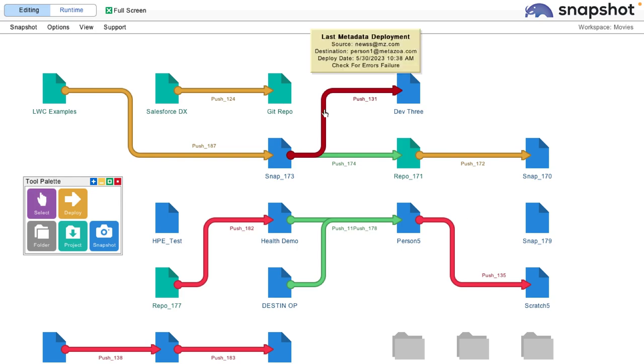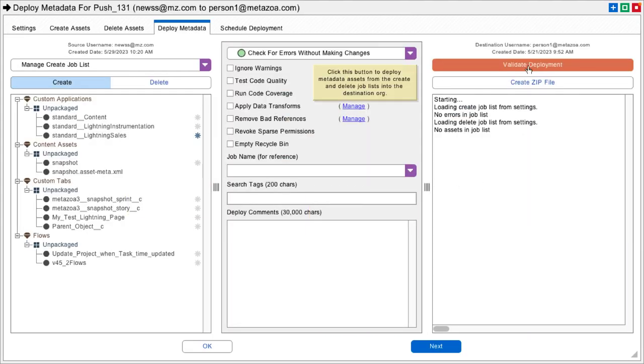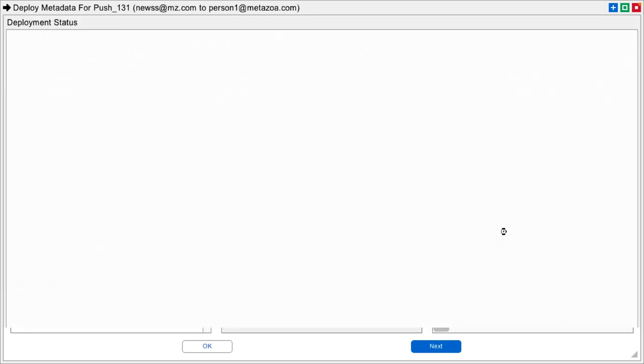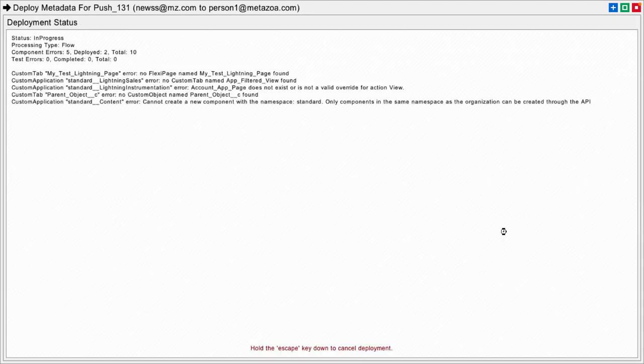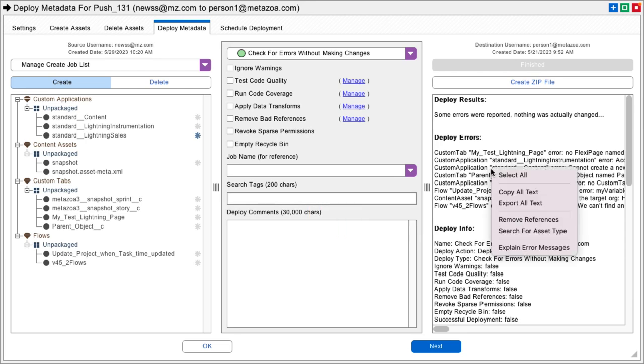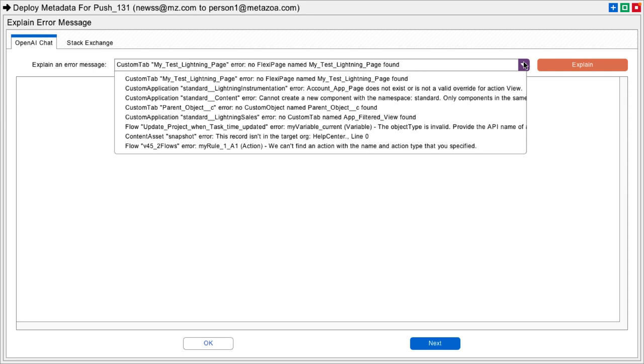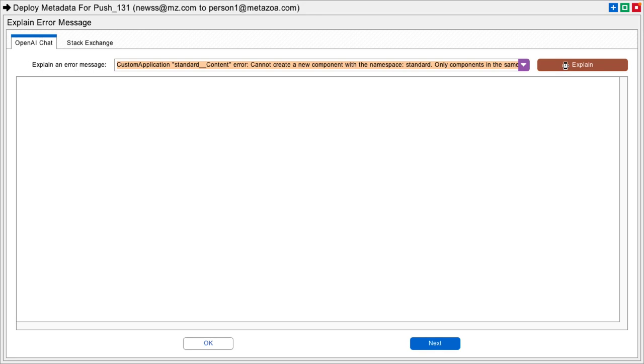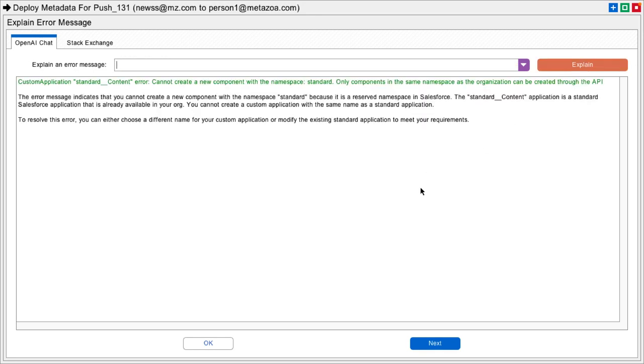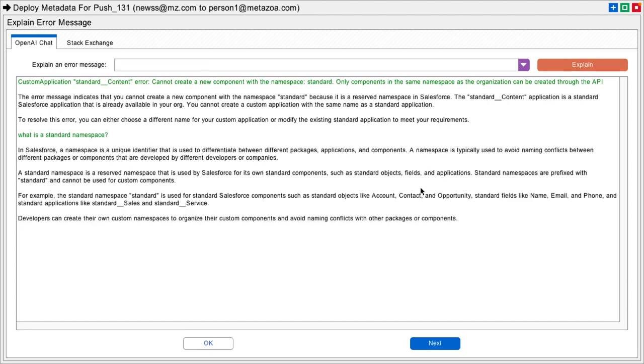Let's say you're doing a deployment, and as you're probably familiar, there can be some pretty confusing error messages associated with the Metadata API. And so now you can just right-click the errors and choose to explain the error messages. And this will show you all of the different error messages that were found. You can select any error message and choose to explain it with artificial intelligence, and it will show you what's wrong and in most cases also how to fix it. And you can ask follow-on questions that are evaluated within the current context of the discussion. So that's a very powerful way to figure out what's going on.